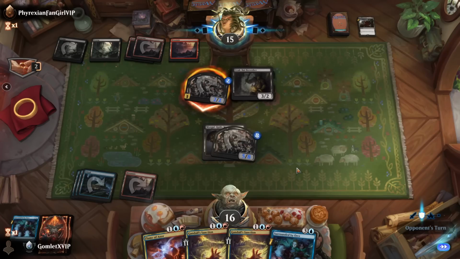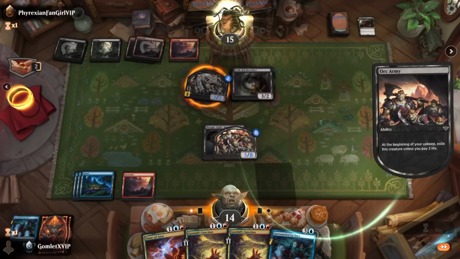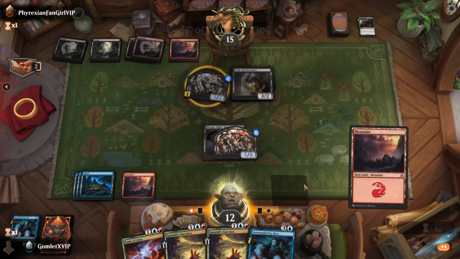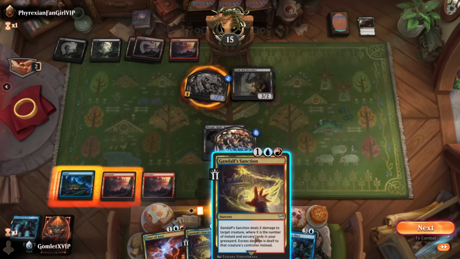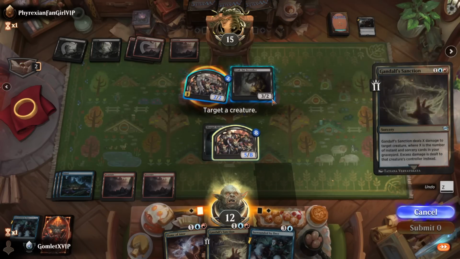Yeah, we just start sanctioning. That's just straight up what we're doing. Down to 14, down to 12. Oh my god. Oh, I had another red source. I'm 1 mana off from playing both. Could you imagine? I just play both and they're just dead immediately.